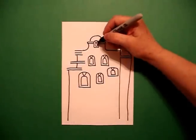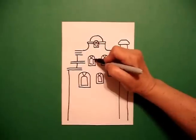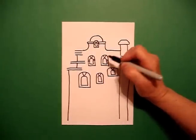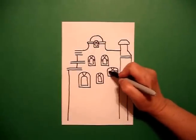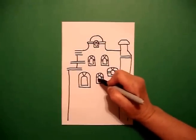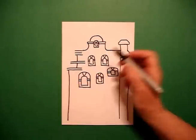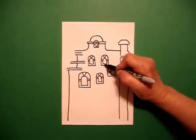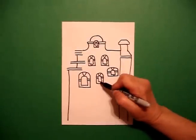And then I draw two little straight lines to the side on each one. One, two, one, two, one, two. One, two, one, two, keep going. One, two, one, two, one, two, one, two. Now, if you have room, you can add a little curved line at the base of each one of those spaces. So add your little curved line.